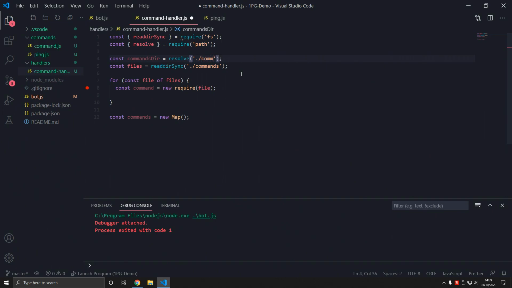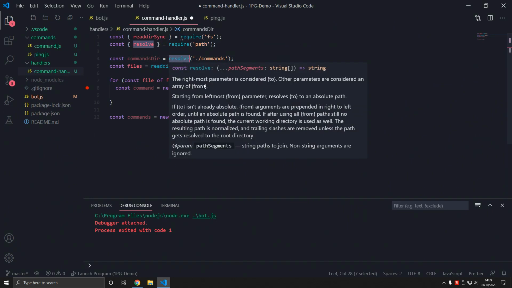So .commands, this will get the absolute directory with this relative directory here. So .commands means nothing if we're in a random folder on the PC. It only means something within this file. And resolve gets the absolute path, I guess.